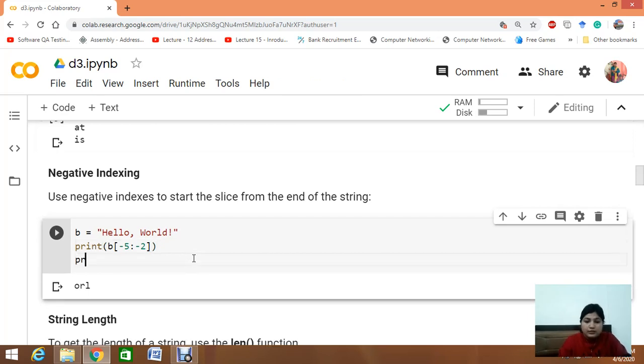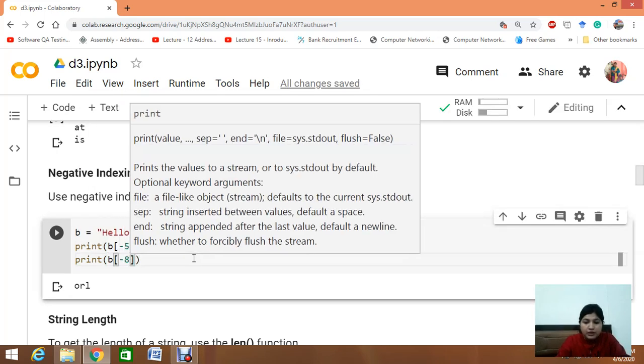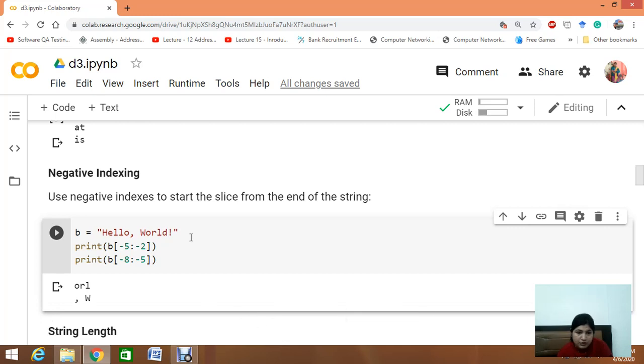fine. Let's have another example of B from -8 to -5. Okay, so on the 8th position from the reverse side, -8 is this comma, then -7, then -6 will be W, and because the last value of the range is not included, we do not have to print the one over here.